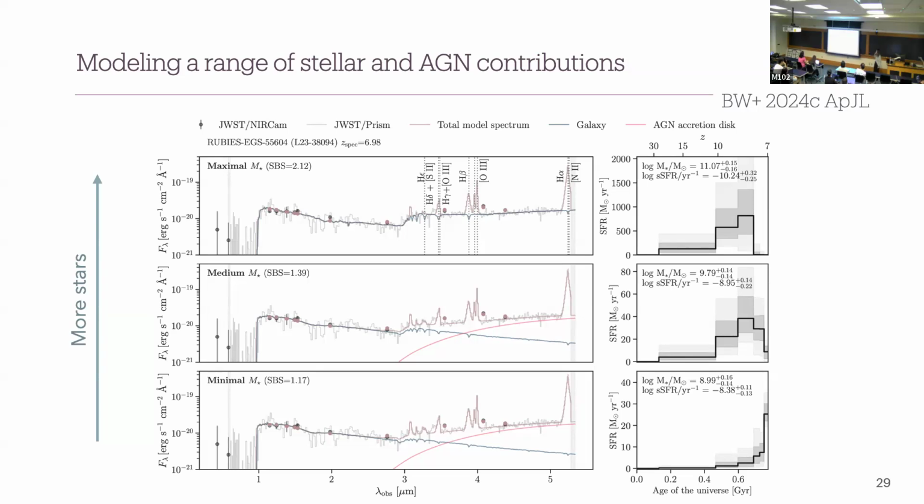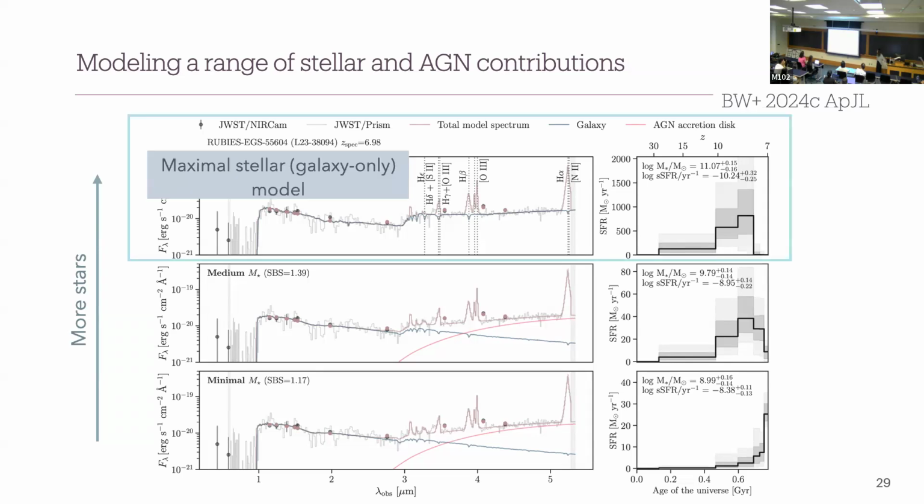Those are all statistically equivalent solutions, meaning that it's really hard for the data to tell whether we're definitely seeing AGN versus stellar light. But each of those would have drastically different implications on how we think about those objects, and broader implications for galaxy formation or early galaxy formation as a whole. I would just spend a few more minutes on the interpretations of those different models. So let me start with the simplest one, which is this galaxy-only fit.